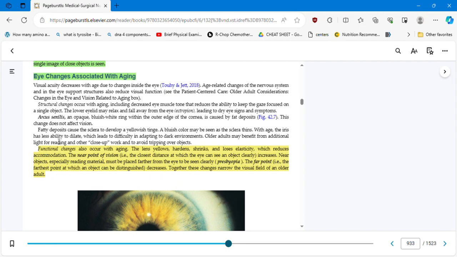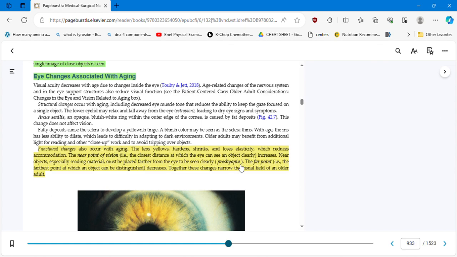So we spoke about visual acuity before in the previous part of this chapter. We spoke about the structural changes when I showed you the videos about the anatomy of the eye and how the eyes are moving. We spoke about the arcus senilis. I made a brief comment about how nurses need to address the nutrition in terms of lipids. And right now we are talking about functional changes that also occur with aging.